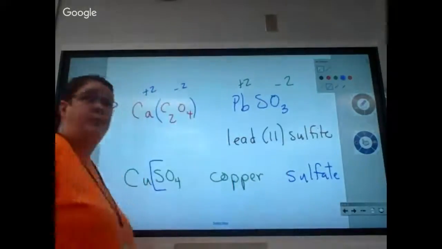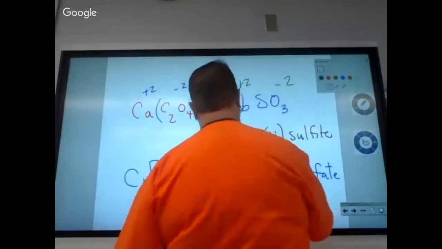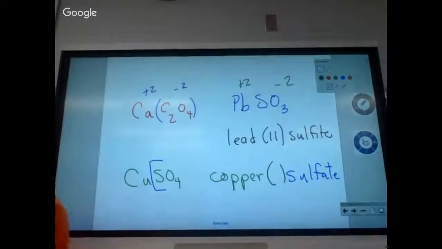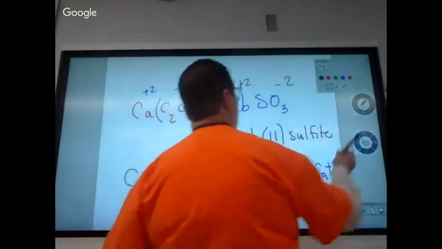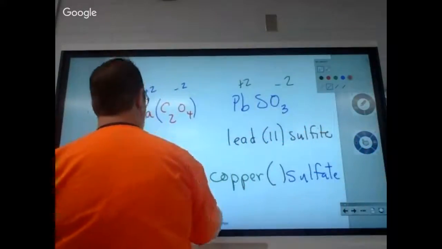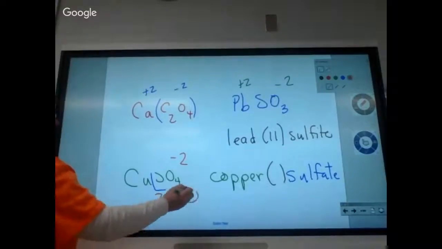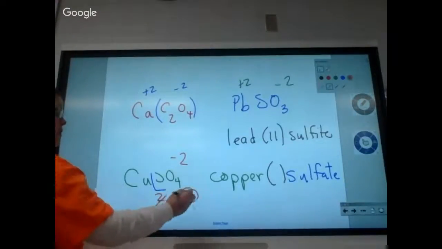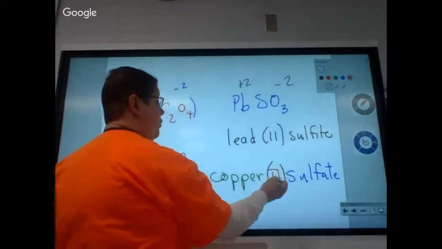Now, when you look up copper on the oxidation sheet, does it need a Roman number? Yes, okay? So you're going to put in a Roman number. The question is, what Roman number? All right, well, you look, and it's got a -2. Well, is there a 2 in the formula? There's not. Well, there's supposed to be a 2 here. Well, where'd that 2 go? Well, the only thing that could have happened to it is it got canceled out. Well, if that 2 went away, that means what went away here? A 2. So there was a 2 there, and they both got reduced. So that means there was a 2 there. So copper was Roman number 2.